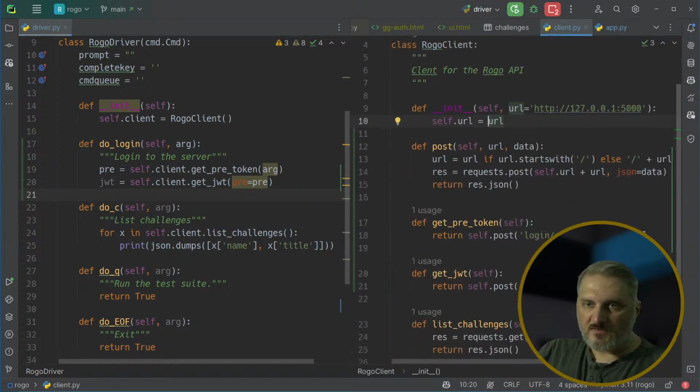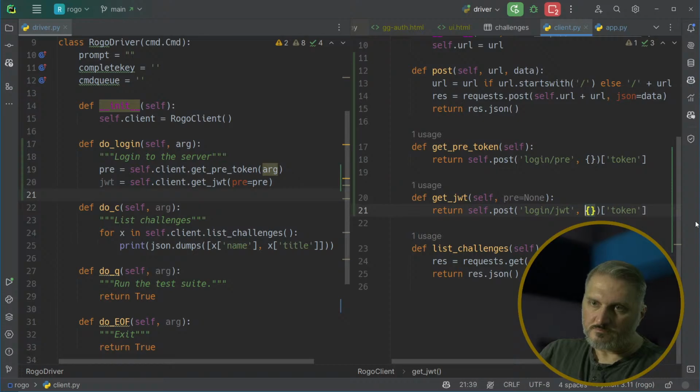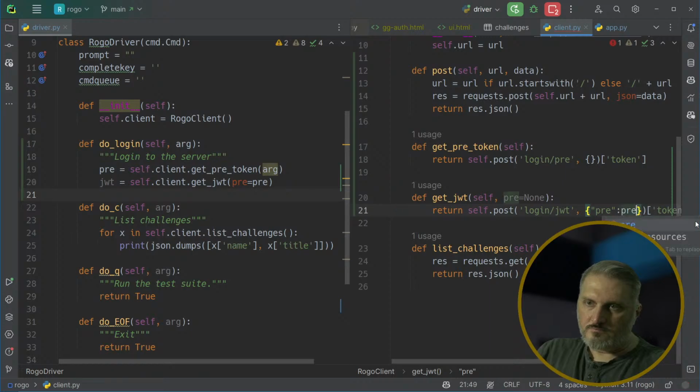So in that case, in the client, we're going to say JWT, pre equals... okay.